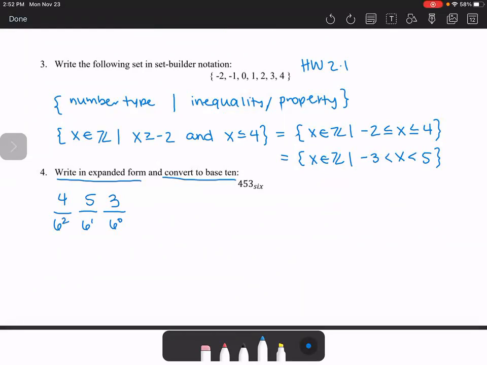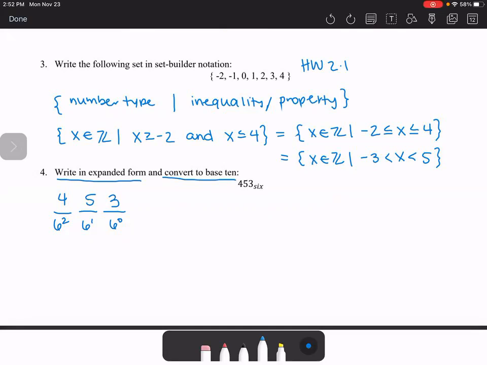Typically in base 10, we raise 10 to all of these exponents, instead of raising 6. But no matter what base you're in, you just raise that number to the exponents. We see a lot of questions in this class about base 5 and base 8. So it would just be 5 to the 0, 5 to the 1, 5 squared. And similarly, 8 to the 0, 8 to the 1, 8 squared. This is the place value associated with these digits.